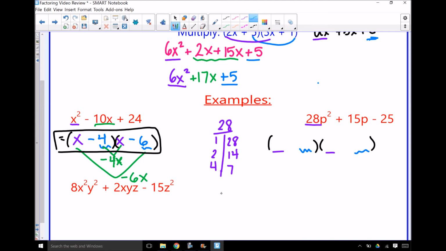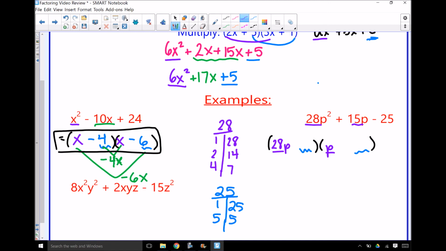25. So I'm going to make a list of factors of 25. That one's not so bad. It's just 1 and 25 and 5 and 5. Now I'm going to play with all the different combinations of what I have in purple and blue here until I get this 15p that I want in the middle. So I'm going to start with 28p and 1p. And again, with more practice, you're going to see maybe I don't want to start with those numbers because this number right here isn't very large and 28 is a large number. But let's see what ends up happening.